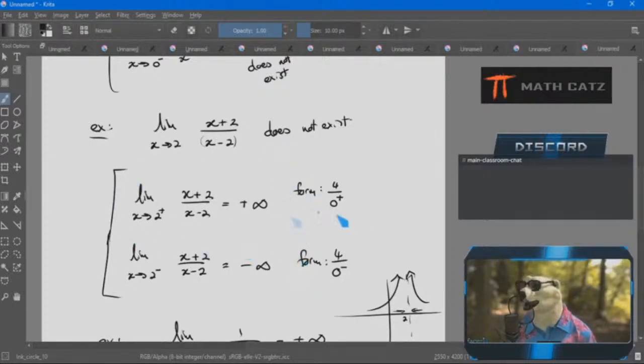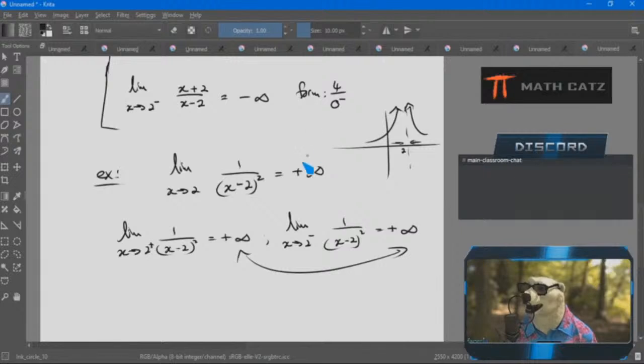I can still explain the behavior, but because the sides are different, I have to do them individually. Even if I'm not sure, I do the sides separately, and I see, oh, they're the same from either side. Okay, now let's merge them into the two-sided limit. Answer. There's no downside to looking at the sides separately. I might create more work for myself when I don't need to, but I can always be safe and do that if I'm not sure.